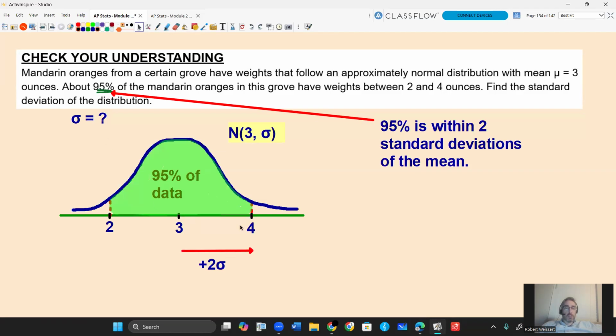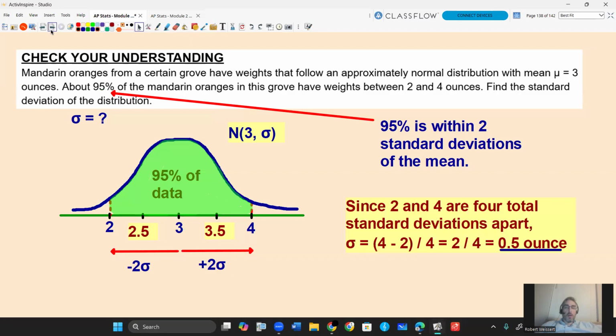There's actually two standard deviations to the right and two standard deviations to the left, which means that there's a small interval between the 3 and the 4 and the 3 and the 2. So if we kind of cut that in half, you're going to get 3.5 and 2.5, which means that the standard deviation that it's counting by is this distance, 0.5. So you can kind of visually see that, but also you can calculate it too. And here's how. Since there are four units on the axis between 2 and 4, we can take that difference between these two numbers, so 4 minus 2, and divide that by 4 units, and that'll give you 2 divided by 4, which is 0.5. So our standard deviation is 0.5 ounce or ounces.